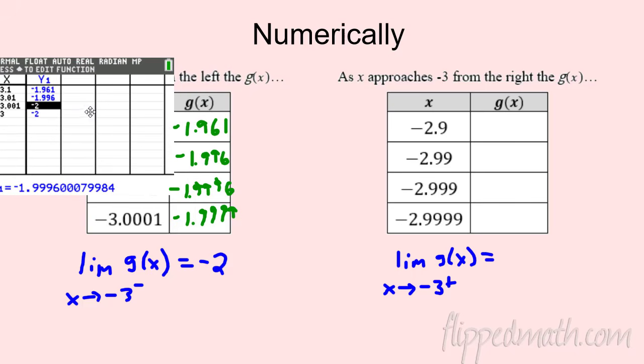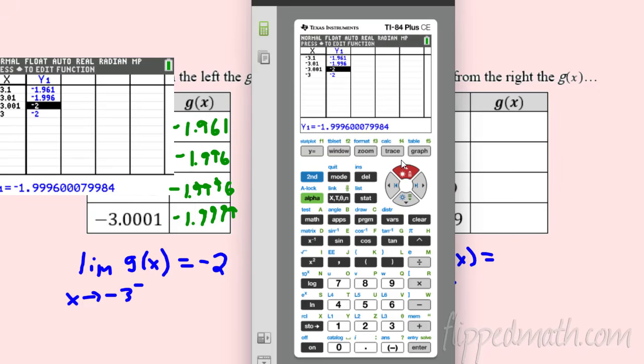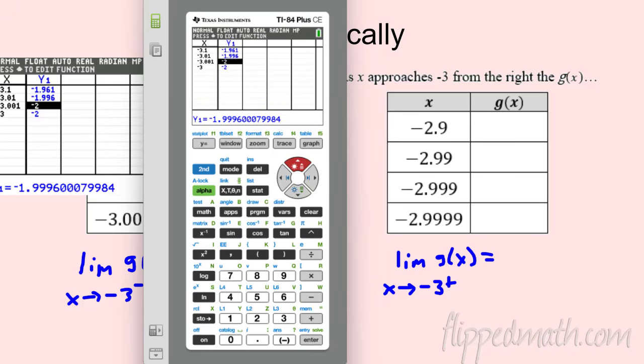So can we do it as I approach from the right? So I'll slide this bad boy over. Let's go back up here and clear all these out. And again, we've been doing this. We did this for vertical asymptotes. So we're doing the same thing, but now we're checking it on a hole. So as I come in from the right side, -2.99, I'm getting closer and closer. -2.999. So sensitive. Get that extra 9 there.